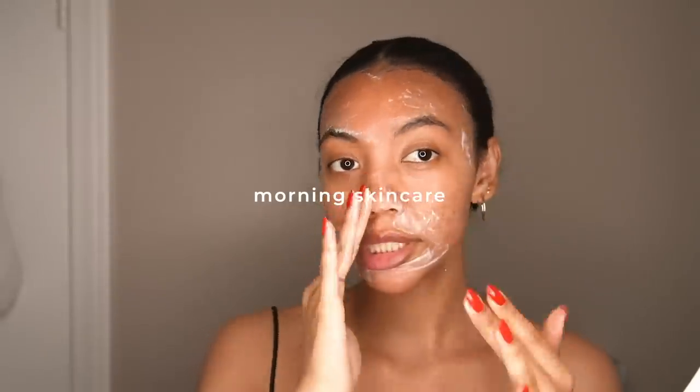Let's do morning skincare! After I wash my face, I only pat dry my eyes and my mouth, and I leave the rest of my face a little damp because I'm going to use an essence that has hyaluronic acid in it, so I want to apply it to damp skin for ultimate hydration. Then I'm going to take a hydrating toner. Usually I'd do the toner before the essence, but because this toner has oil in it, I'm going to apply it after the essence.